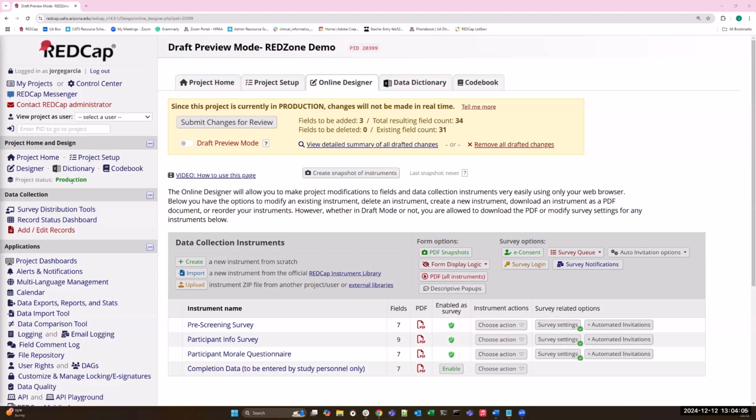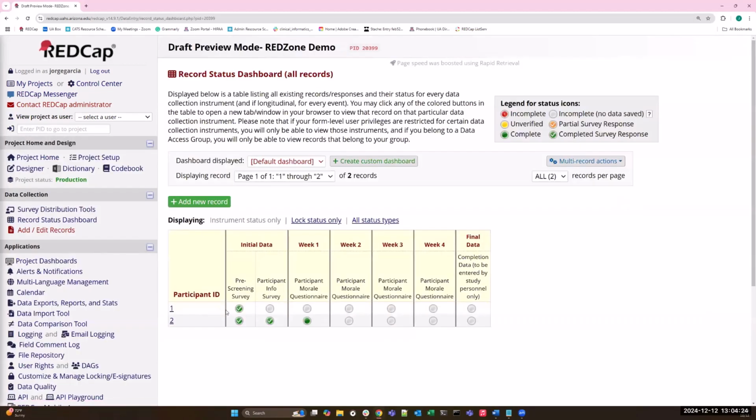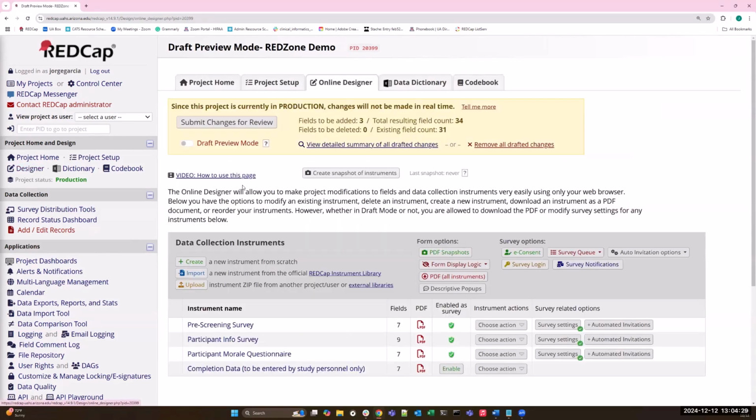The other thing to notate is that when you go into this draft preview mode, your project is not going to stop working. So your participants can still submit if you're using a survey distribution tool or if it's on your website, they can still interact with this and submit data. One thing to also notate, you want to ensure that you have some type of records when you go into this draft preview mode, which I'll go over some limitations with. But you want to make sure you have some type of records in order to do this.